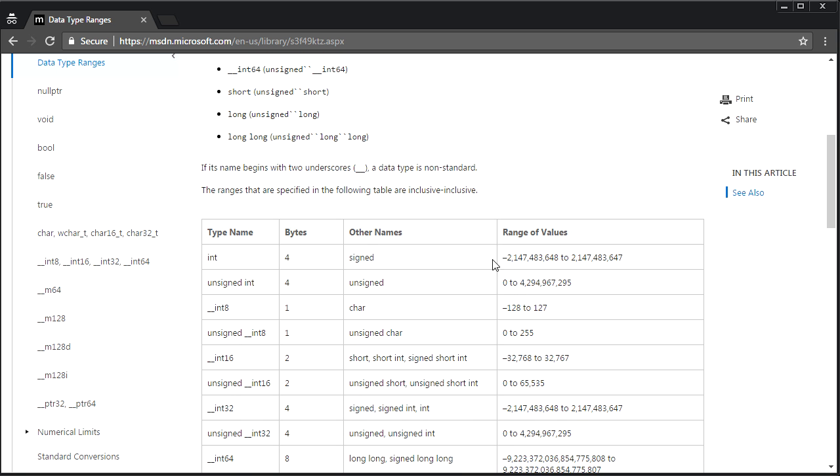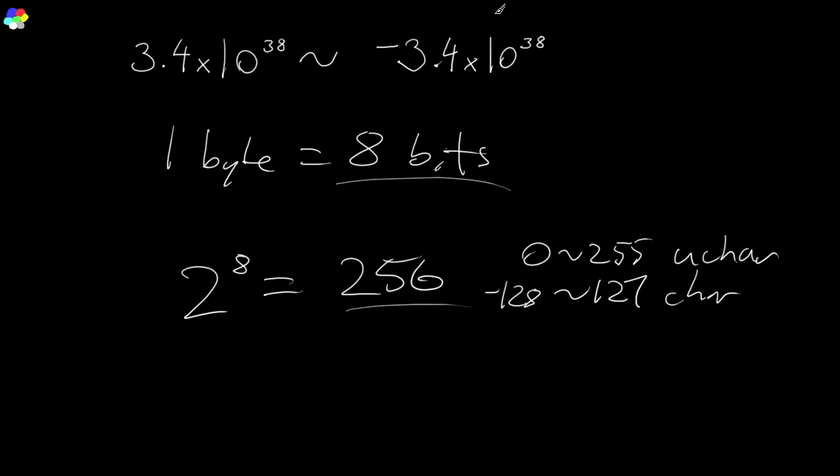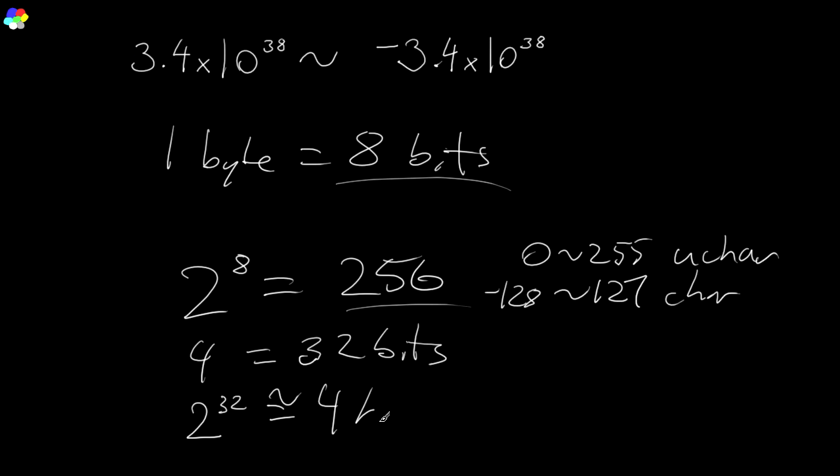Well, an integer goes from negative 2 billion to positive 2 billion, or an unsigned integer, even better, goes from 0 to about 4 billion, and it takes 4 bytes. Well, let's do the math quick. So 4 bytes is equal to 32 bits, 2 to the power of 32. What do you think that's equal to? It's about equal to 4 billion, right? And that will give us either negative 2 billion to positive 2 billion, plus or minus 2 billion, or it'll give us 0 to 4 billion.